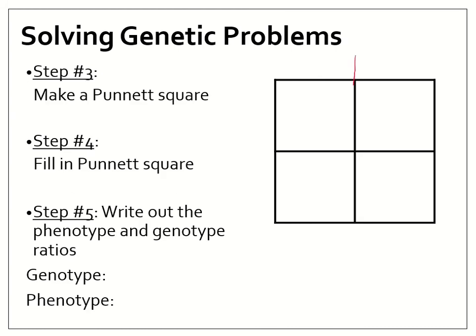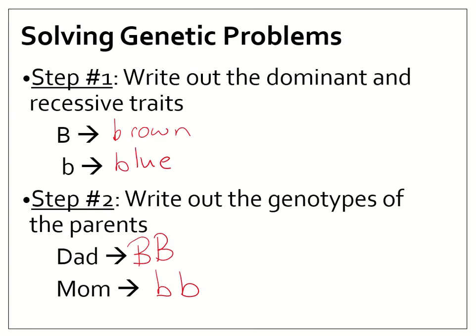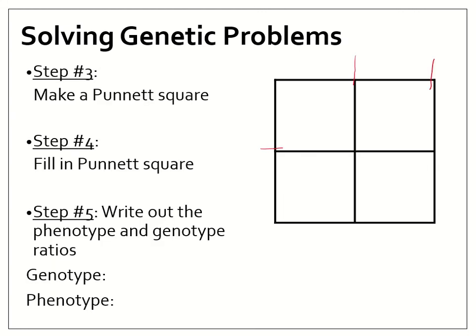This one's done by the computer. I like to have the extra lines in there just to separate. So when you're doing your Punnett square, you have a little square like that, with the gametes on the side. Then you're going to add in your gametes, so you have to figure out what the gametes can be from the parents. Since dad can only give uppercase B's, we'll put dad on the top. It doesn't matter if you put dad on the top or dad along the side and mom along the top. Then you have to separate out your gametes, and that's why I sometimes put the extra lines in.